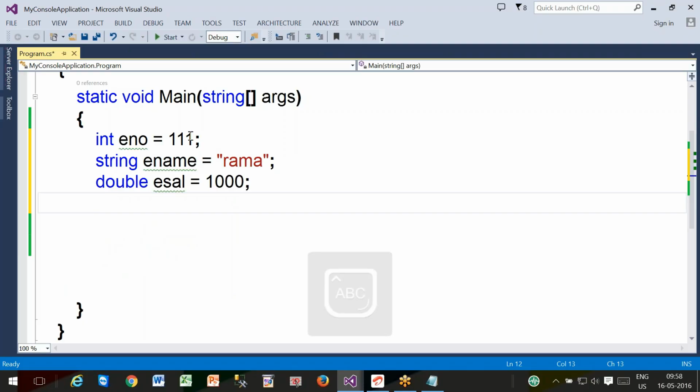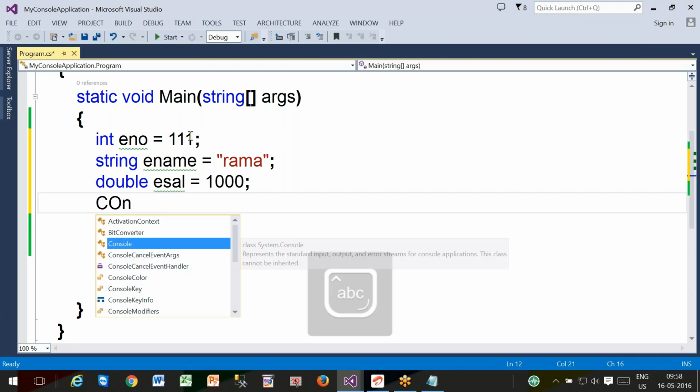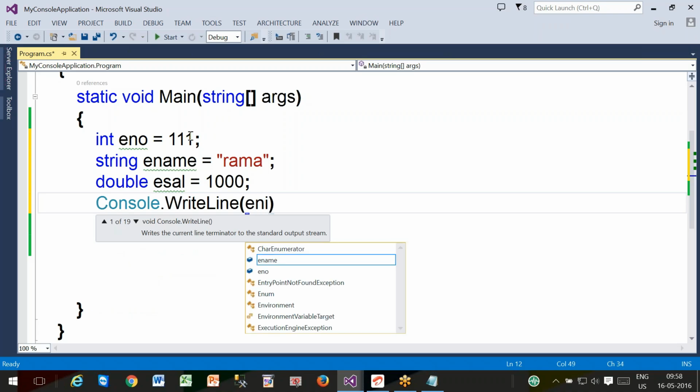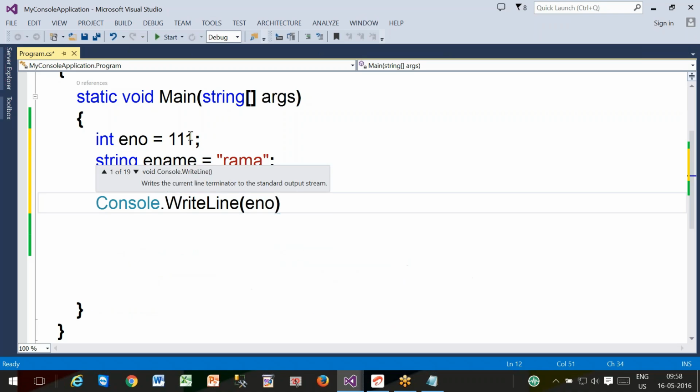Wait. Sammy, continue the code. Console dot WriteLine. Very good. Console.WriteLine ENO.